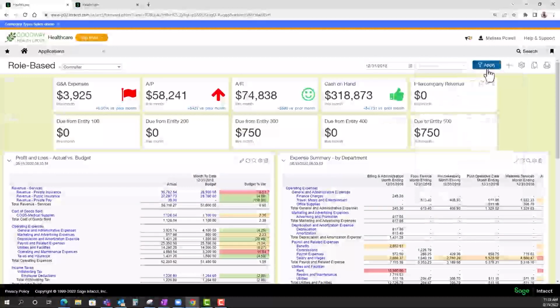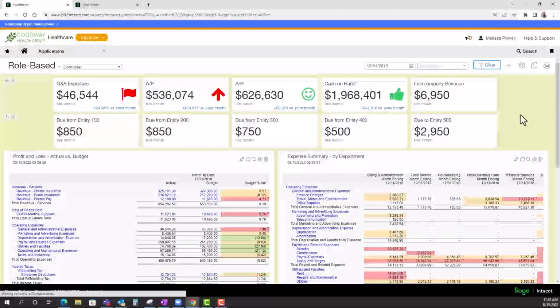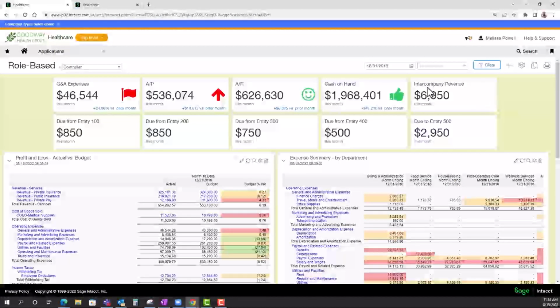Now, as we are looking at our consolidated view, we can see that there are several elements to this dashboard. The first element is these performance cards up here at the top. Performance cards are what I like to call quick business insights. These might be any type of information that is important for you to look at visually and address. We can see here that we have red visual indicators to draw our eye towards things we might need to look at. For example, our G&A expenses that are up as compared to the prior period.